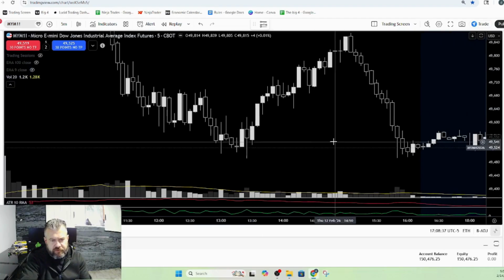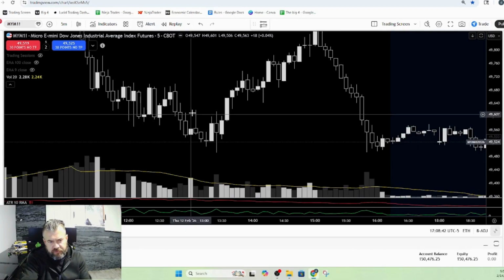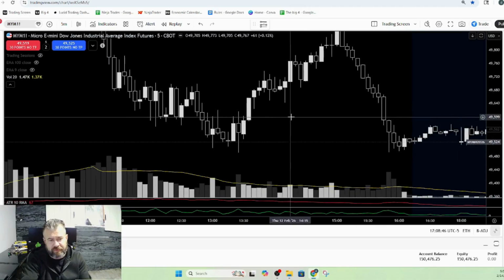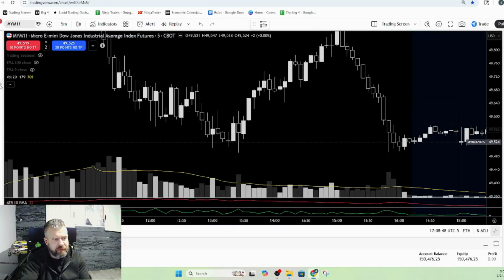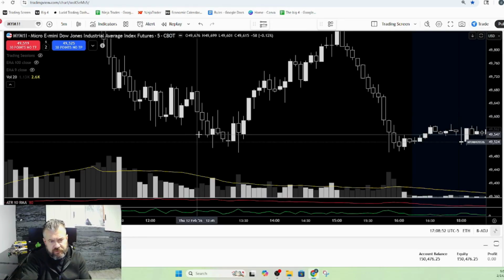So let me find a good example. So this right here is a good double bottom. So you have it push down right here, pull back. It tries to get lower. It can't. It tries even again, and then finally goes. So that's more like a triple bottom, in my opinion. But if we look at this and we say, where did the double bottom come in?